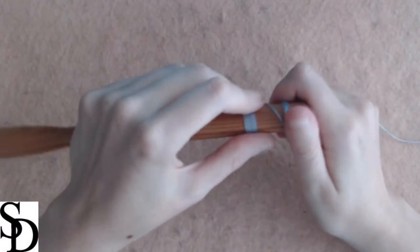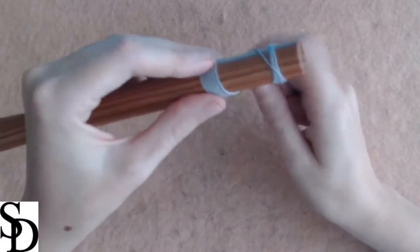Take one end of the yarn and wind it into the notch on top of the Nostepinne. Then, wind several times around the main shaft of the Nostepinne, winding close together. Scrunch up your winding if needed. Yes, that's a technical term.